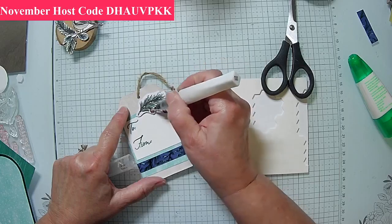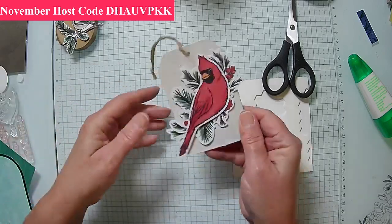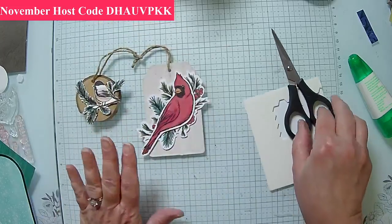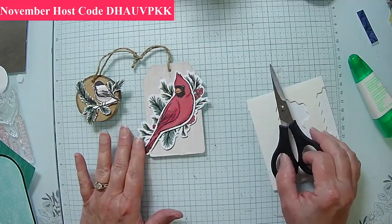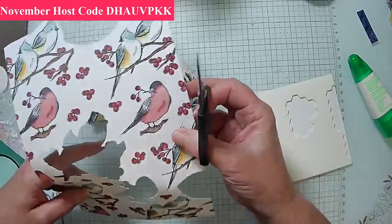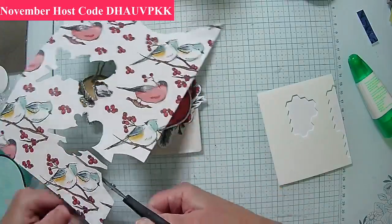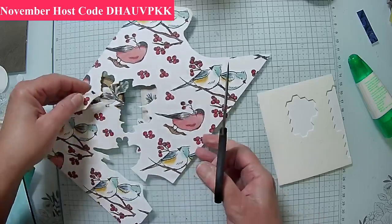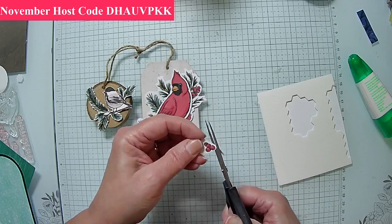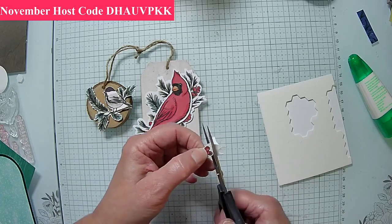We stamped and all we've done is take what's in the kit and added to it. This one is just small — if you wanted to add more berries, this paper has berries right here. So you'd just take them and cut them out. I believe the dies will cut some of them out but not all, so just come around it like this. The cardinal is pretty set up — it's just if you want, you can add a little touch of berries to the little bird here.